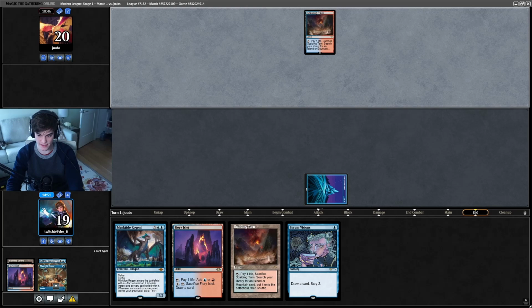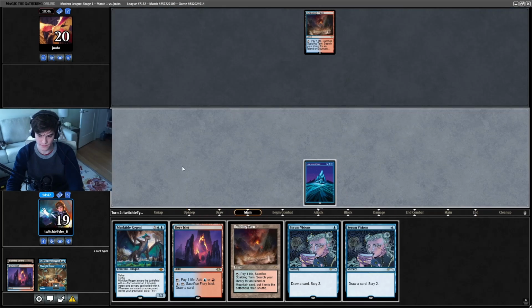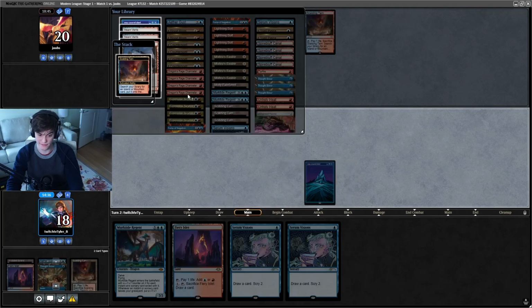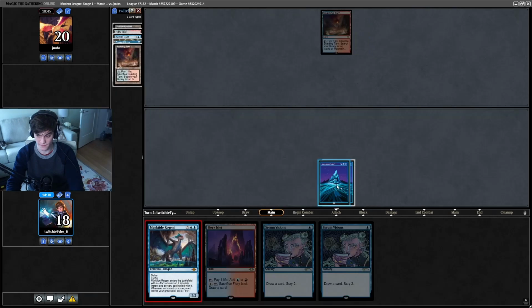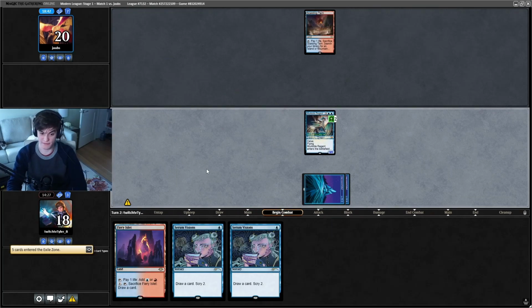Aether Gust and land we did. Okay. Do I want to just jam a 5/5 Murktide on turn 2? Kinda. Yeah, I kinda do. Is that weird? Let's get the basic. All right. 5/5 Murktide. That's pretty dang big.